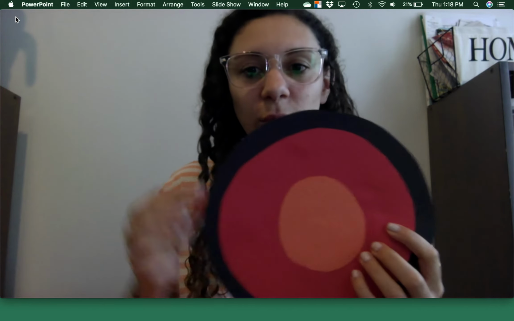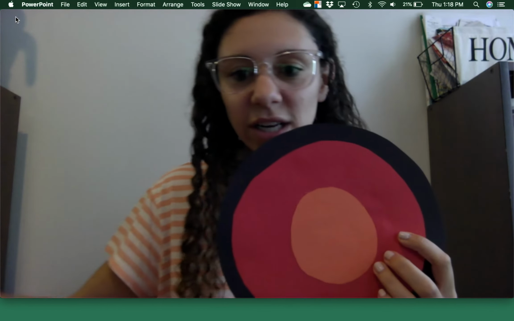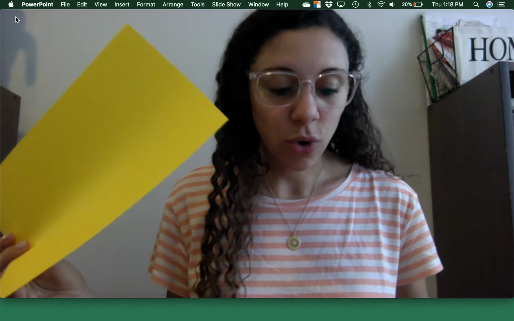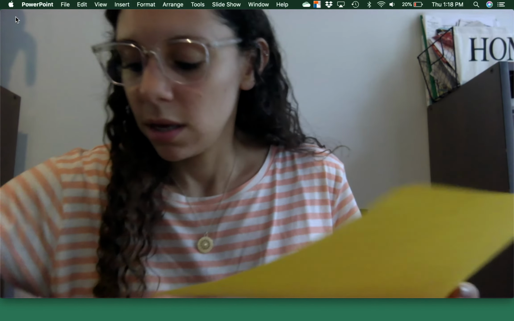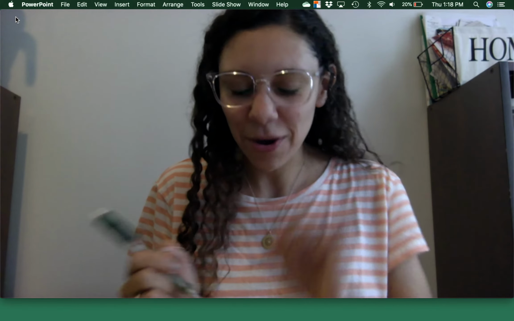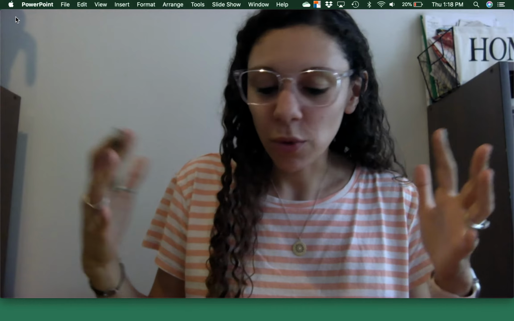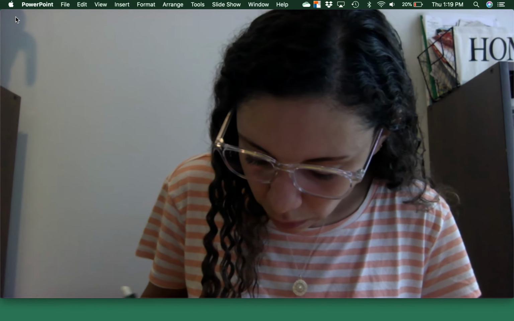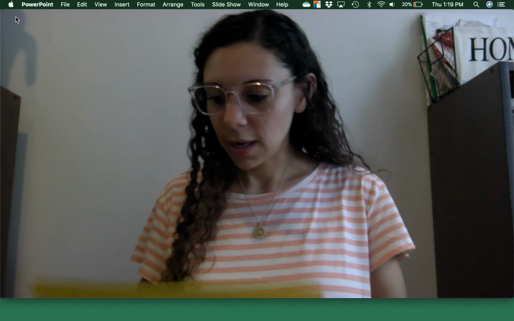All right, we have our crust, mantle, outer core. The very last part is going to be our inner core. We're going to use yellow for that. The inner core is going to be even smaller than the outer core. So you're going to want to make an even smaller circle. Not like too teeny though. Just like I said, if it's too big, you can always cut it to make it smaller. Okay, here's mine. Not too big.